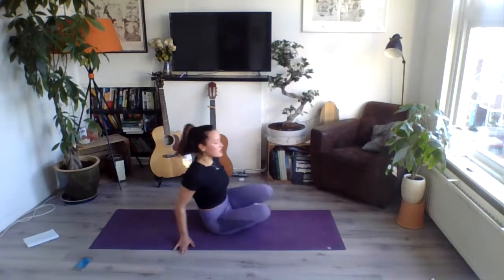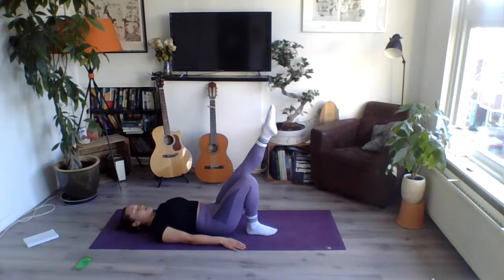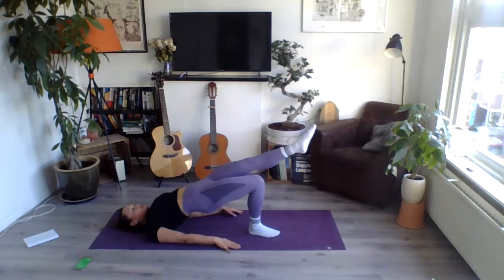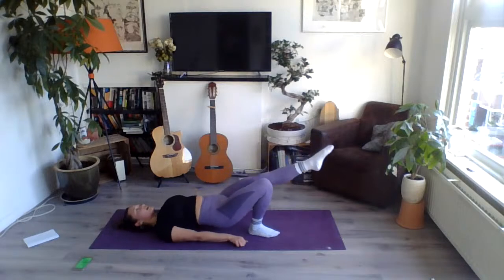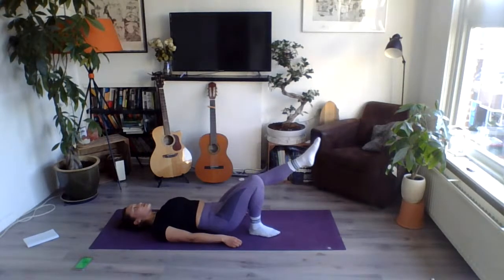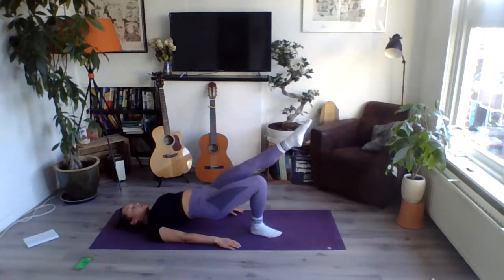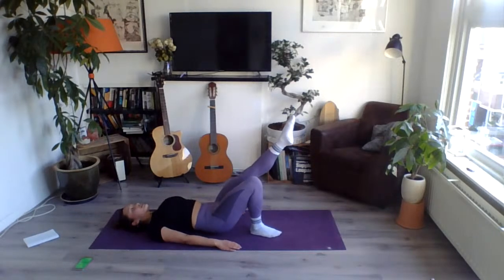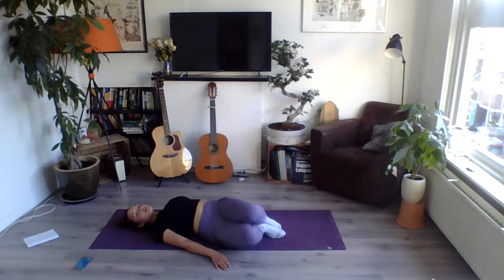All right, move into bridge pose. Heel close to your butt. Straighten the left leg parallel to your right leg. And up and down. Up and squeeze and down. Up and down. Squeeze as much as possible. Really get a firm butt and feel the heat. And up and down. It's an active left leg. All right. Pause. You can sway your knees from side to side.